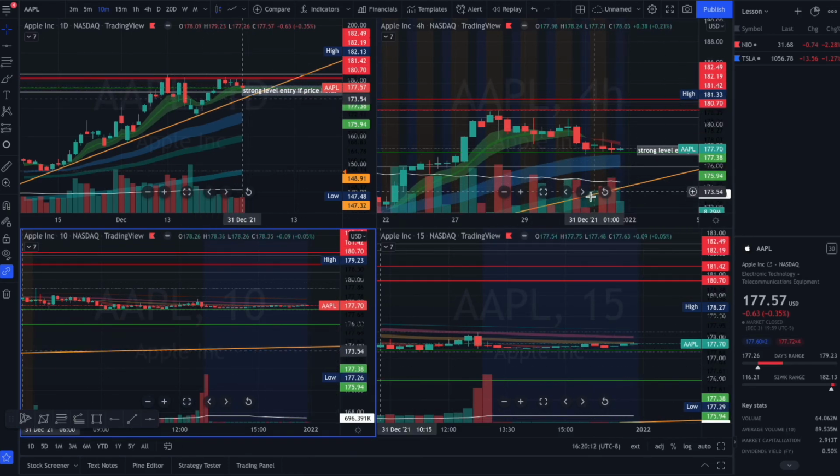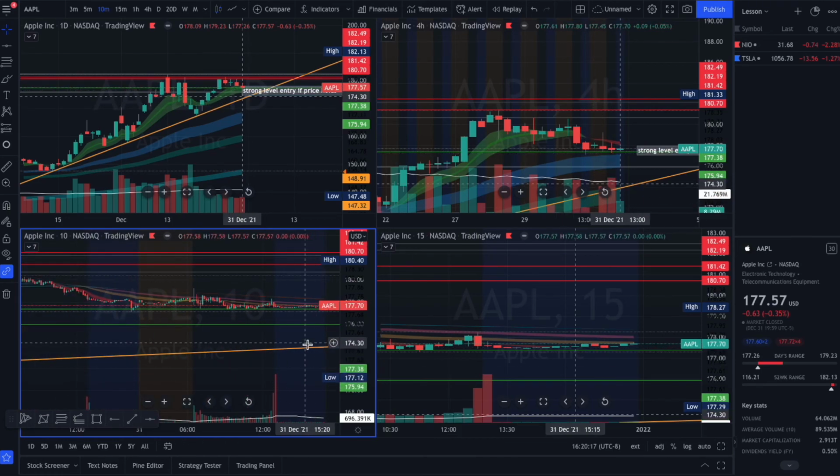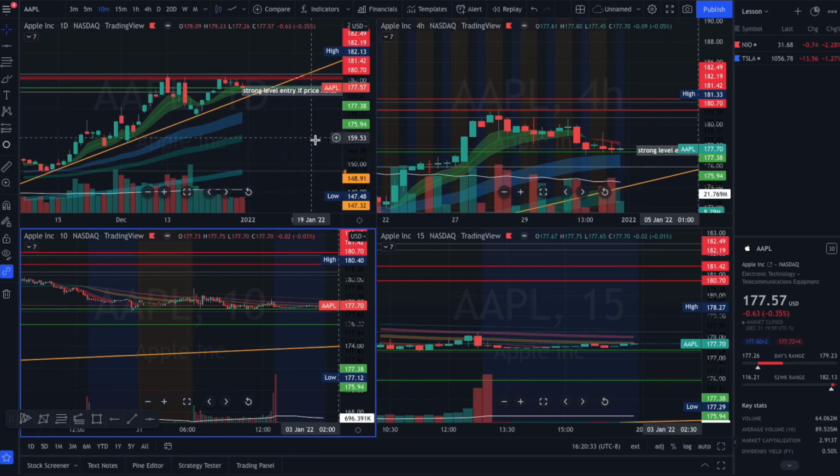So now it looks a little bit messy, but you can clean it up and adjust it to look as nice as you want. This is just a rough example of how to set up TradingView, like a simplistic way, not overcomplicating things. I don't use RSI or the MACD indicators. I don't believe in them. I don't think that you should use too many indicators because I remember when I just started, I had so many indicators and it confused me so much because you can only focus on so many things at once.